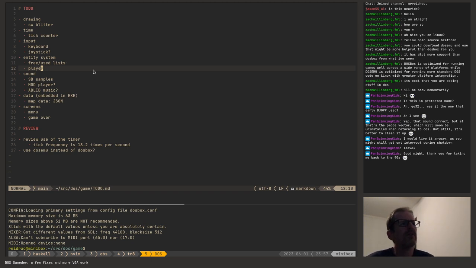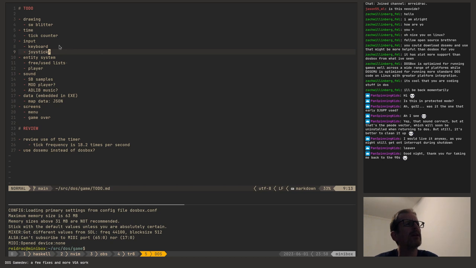So probably the keyboard is a good candidate for next time. Other than that, I'm running out of things to do, really. So if I find how to measure time better than the tick, or see if this tick handler is good enough. Otherwise, I need to find a better way of doing it. And other than that, is the software blitter. I need to find out if I'm going to do double buffer with hardware. I need to find out how to do it. And just do it. And that's pretty much it.